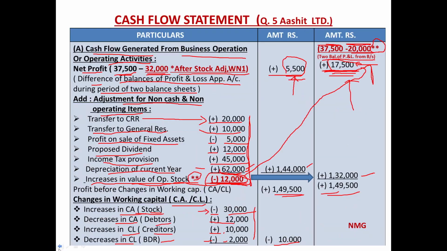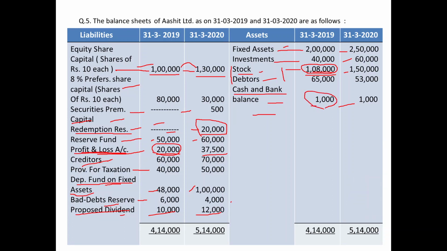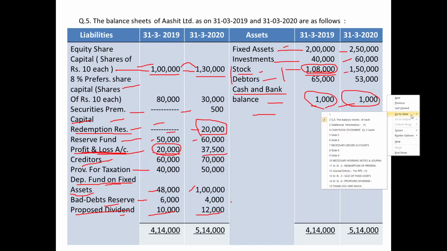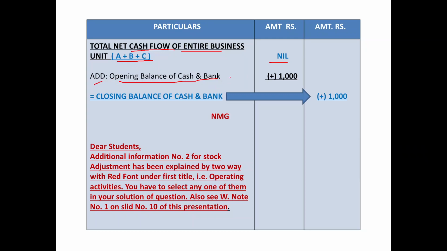Let us verify the opening as well as the closing balance of cash and bank from the balance sheet. Last item on the asset side, cash and bank balance, opening balance 1000, closing balance is also 1000. Let us add the opening balance rupees 1000. So nil plus 1000 gives the closing balance of cash and bank, rupees 1000, as we already saw in the balance sheet of the current year. It means our answer is a correct answer. We got it confirmed. It was given rupees 1000 in the current year's column of balance sheet. So this was the process that we followed to get the final answer of closing balance of cash and bank.